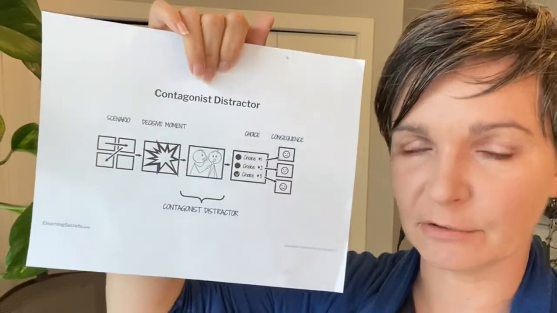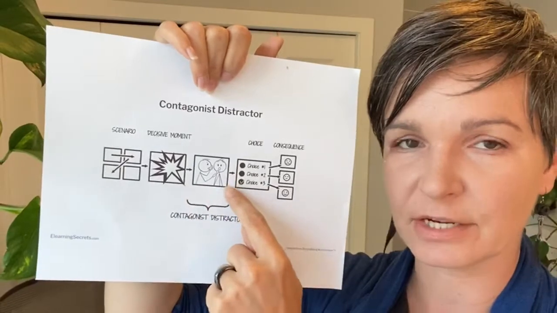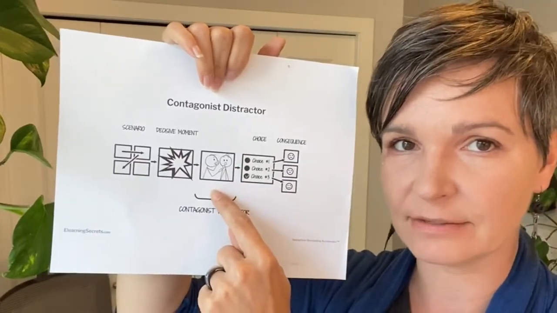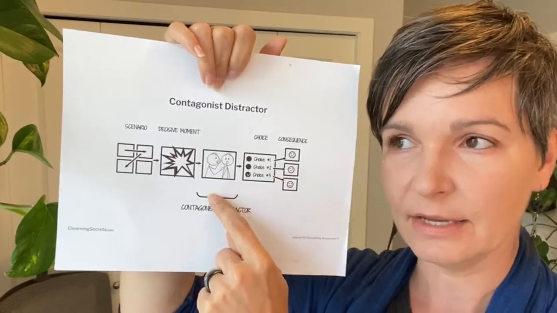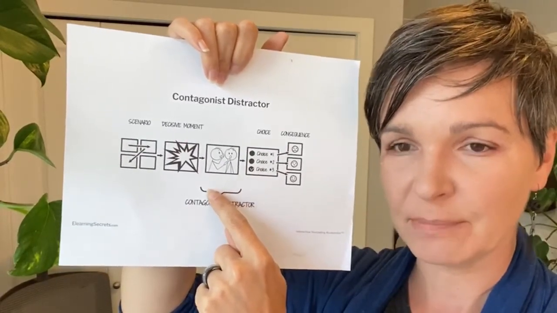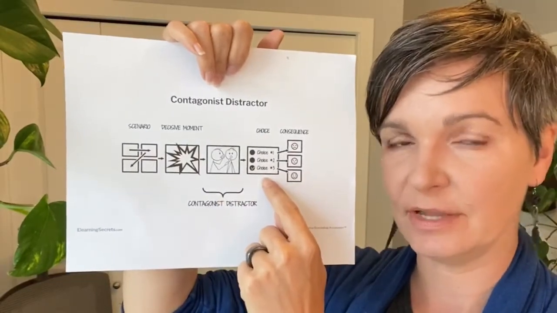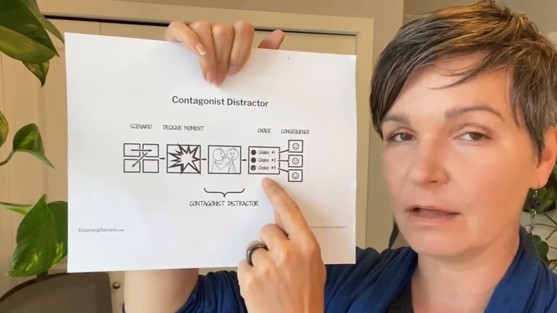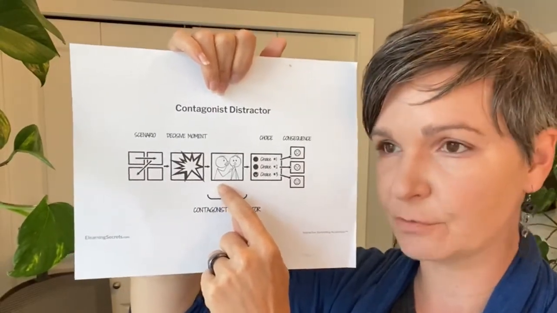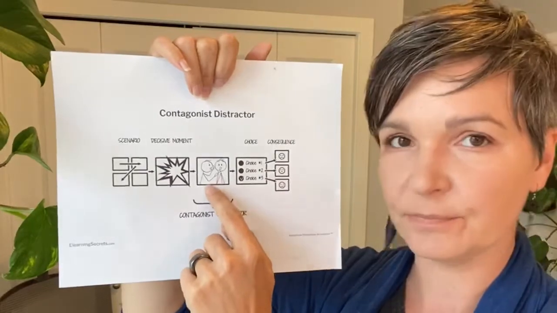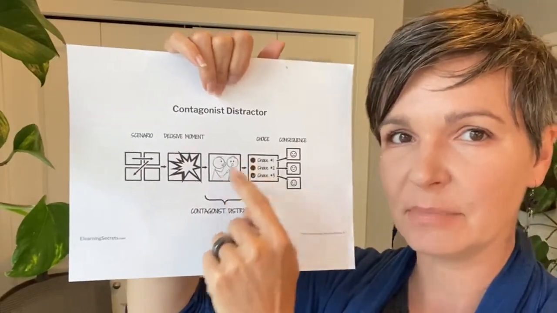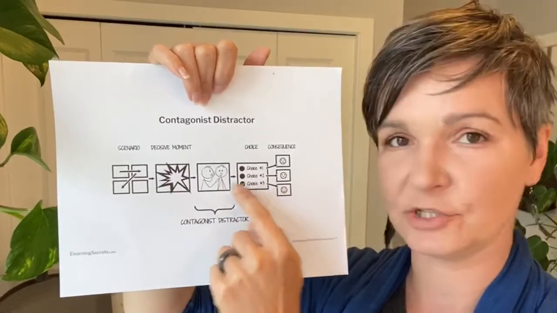They're people you trust. And the coolest thing is that their job, in this particular situation, is very strategic. We're not messing around here. Anything that comes out of the contagonist distractor's mouth is meant to represent a doubt or a belief or a point of view that people have when they make this particular decision. None of this is going to be whimsical. All of this is a strategy, because you guys are in the persuasion business, right? So I've gathered the intel that somebody would be thinking certain things when they're making this decision. That's what messes them up.